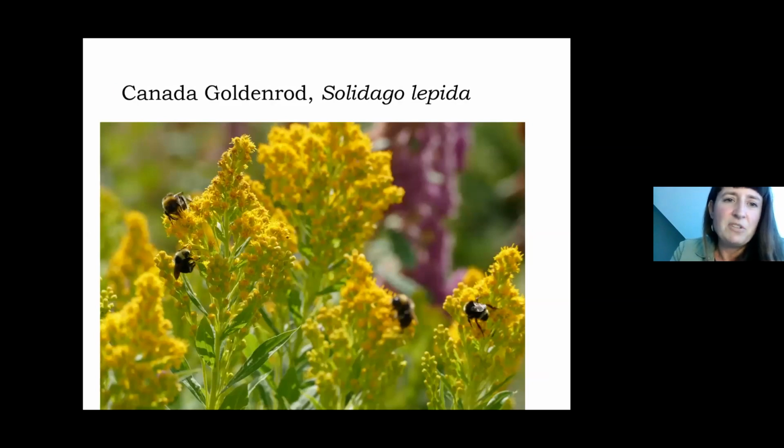And I guess this picture of Canada goldenrod kind of sums up what I'm trying to say. And if I was to pick one plant, maybe, that if you were to put one thing for pollinators in your garden, this might be it in terms of abundance and diversity for insects in general, and has these beautiful golden pyramidal shaped flowers. And I won't go into it fully, but if you're concerned about allergies, that's just a myth. There are wind pollinated plants that are around when this is blooming.